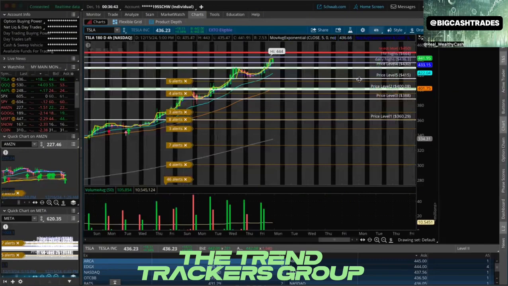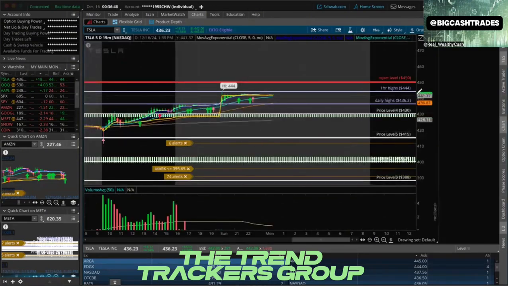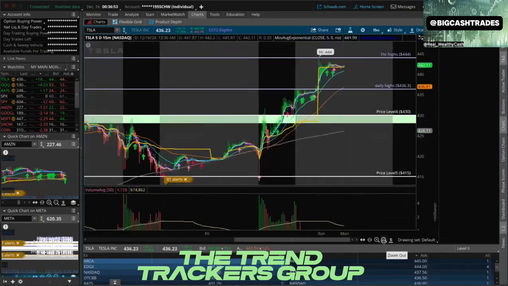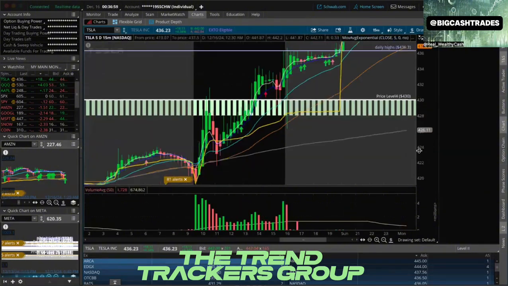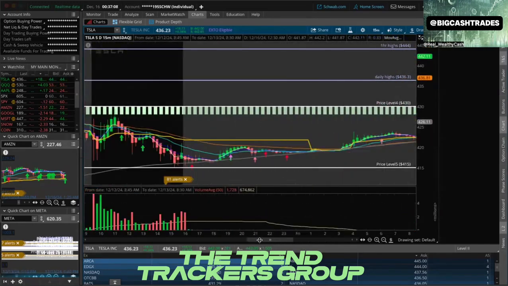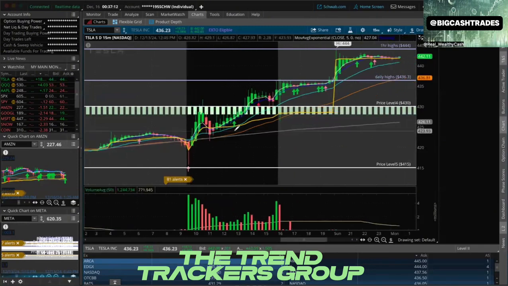So let's go to the 15-minute. Let's see what we got. See if we can see any recent swing highs. Got that swing high. Yep, it's pretty much a swing high right here. We had a sharp rejection. We're looking for these V's, guys. So we're looking for it to make a V at these key supply and demand zones. So boom, it made a V.